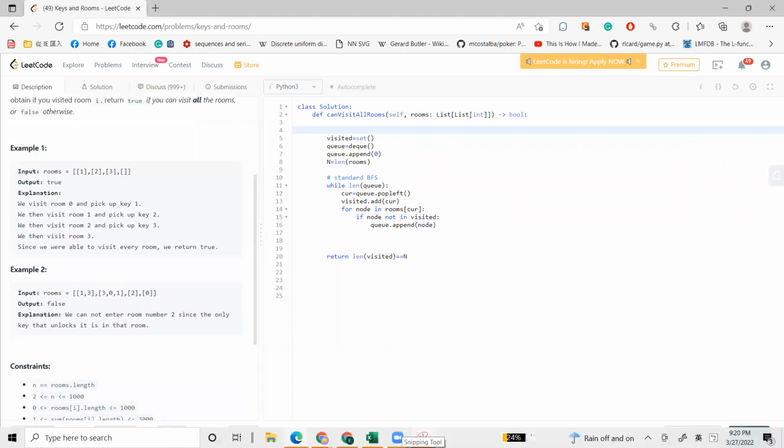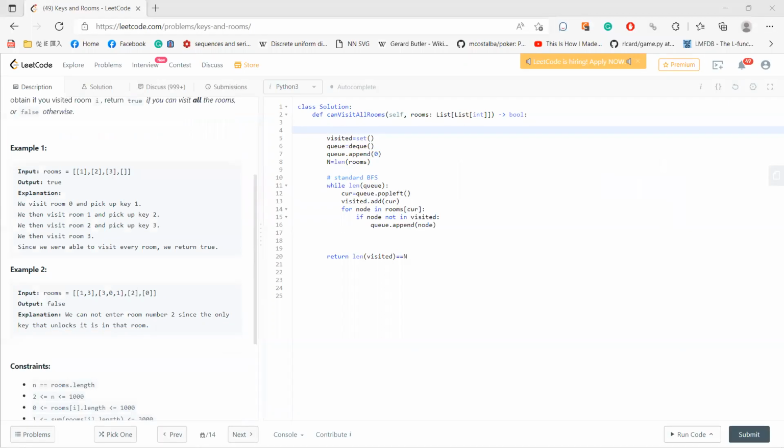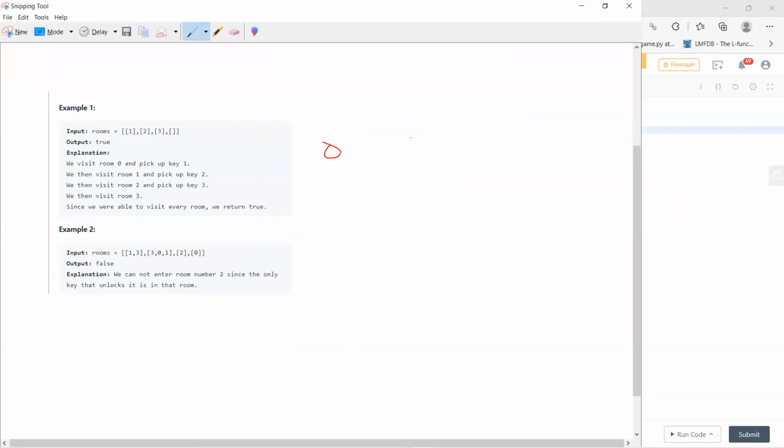So this problem is very simple, it's basically graph traversal. For this one, you have rooms 0, 1, 2, 3. You always start from 0, and in 0 you get 1, so 0 is connected to 1.